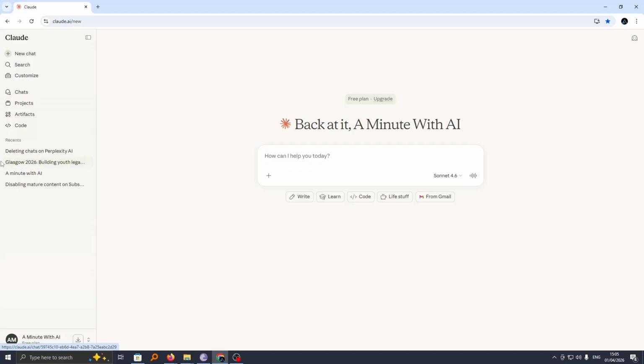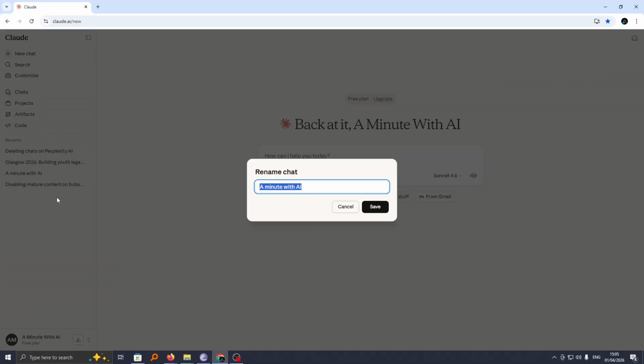To rename any of these charts, just go ahead and hover over it, and you should see these ellipses. Go ahead and tap on these three dots, and you have an option here to rename. If you tap on this, your current name will be displayed here, and here you can now make any changes to your name, delete or even add like this.